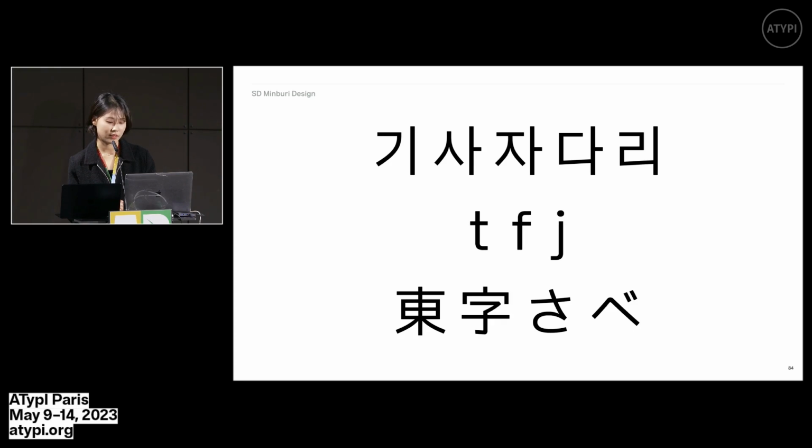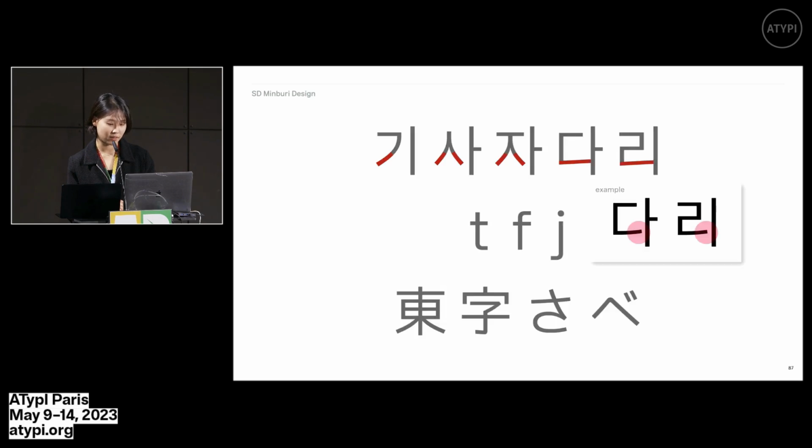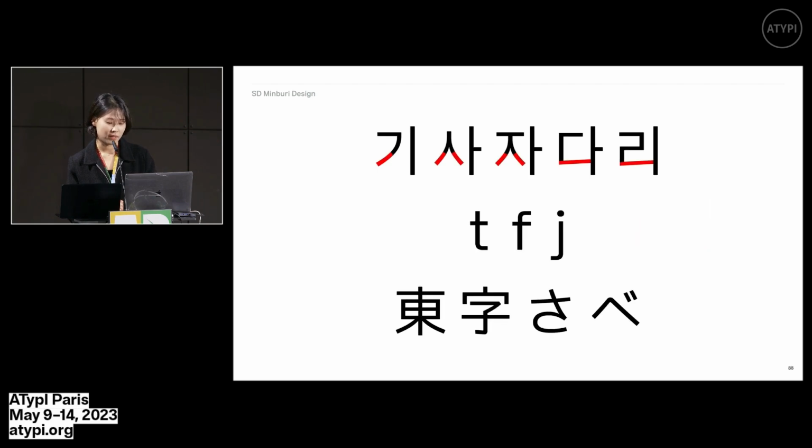The strokes such as 기역, 시옷, 지읒, and connecting horizontal line are often designed with curved lines in other Hangul fonts, but we made this part as simple and straight as possible. And for the Latin strokes T, F, J, and Hanja, Kana is drawn with straightened strokes.